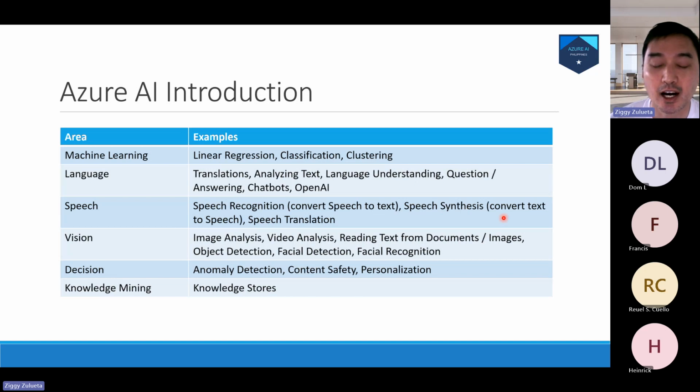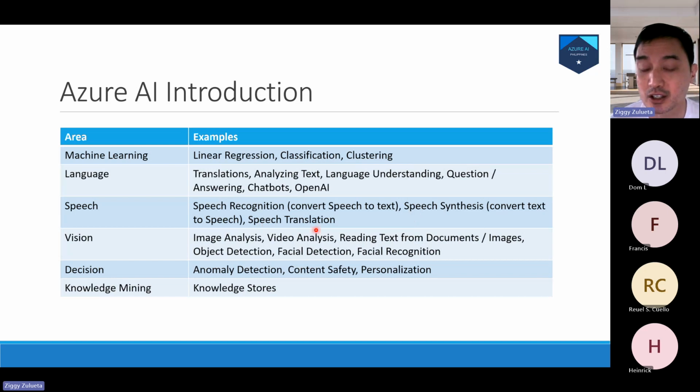It's actually using multiple AI capabilities. Within Alexa, for example, you buy that Amazon Alexa device, and when you talk to it, let's say open the lights, it understands your language, and from there, it opens the lights. But sometimes if you ask it a question, that's language understanding, and then there's custom answering, wherein it will try to answer, and then from there, it will talk back. The text that you got from question answering will be converted to speech so that the device is talking to you. That's speech synthesis.